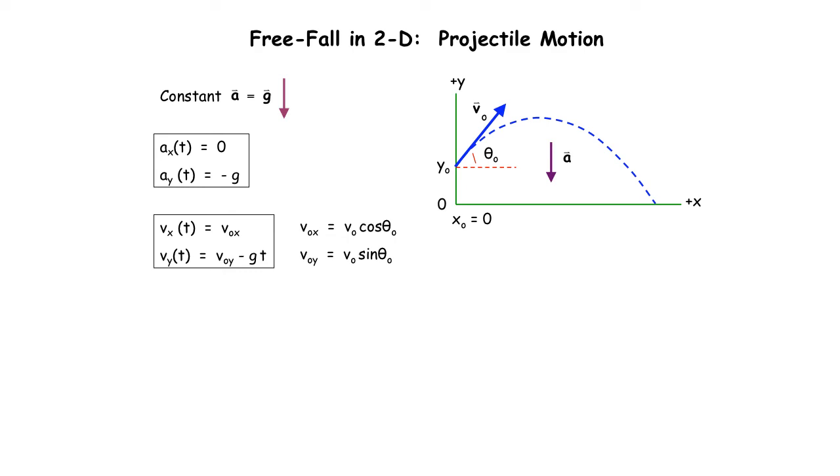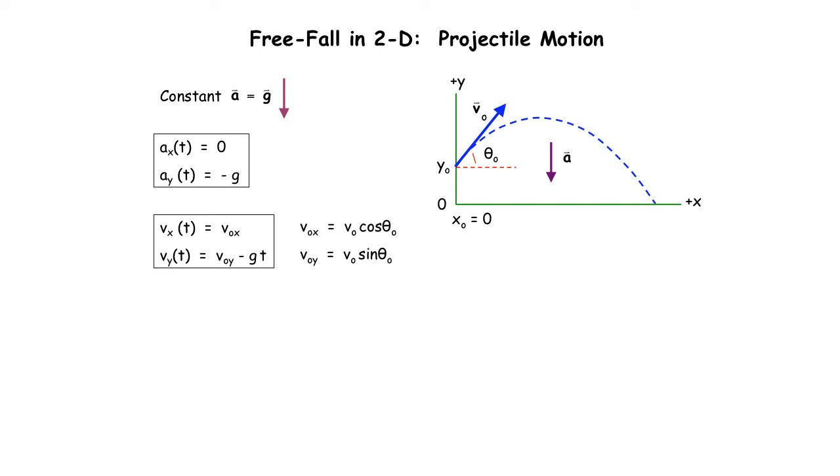Has anyone ever tried to throw a ball as far as you can? Do you throw it at 90 degrees? No. Do you throw it at 2 degrees? No. What you do is you throw it right around 45 degrees, somewhere in that range, and we'll calculate exactly what that is. You point it up and at an angle to try to throw it as far as you can. That velocity has an x component and a y component.